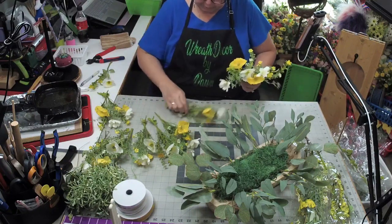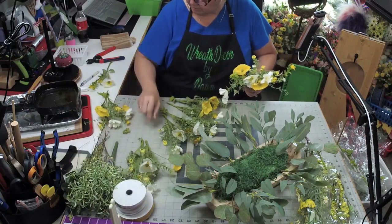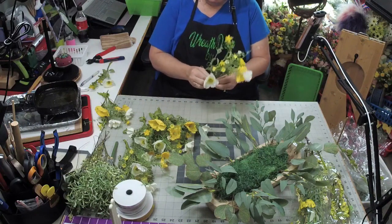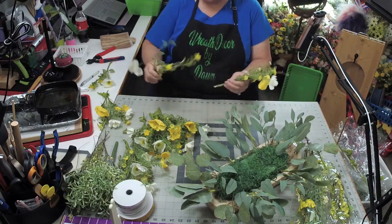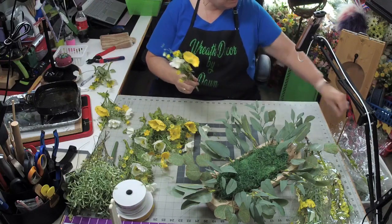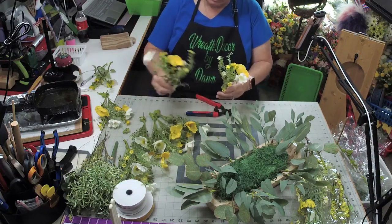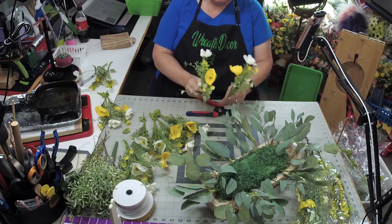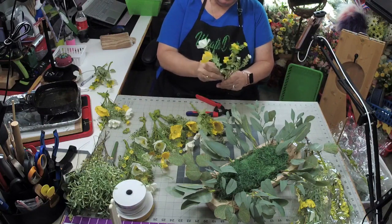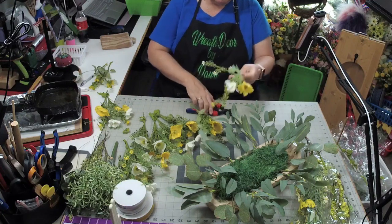So I'm going to take the fuller ones. These two. These are all the fuller ones here. Oh, this might be it right here. That's why. There we go. Now we got 12. Knew it was attached to something, obviously. Alright, so we've got these and these. So we're going to open them up. And I'm going to put these on the ends, I think.